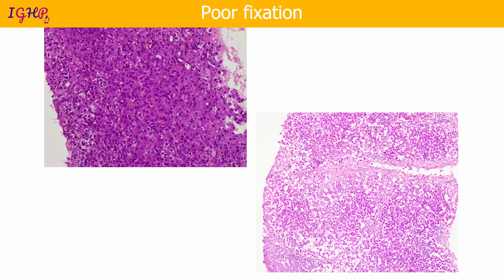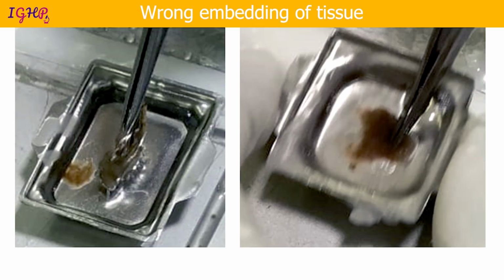This is one of the cases from the same biopsy of a liver tissue in a child, and these are two biopsies. One is received in formalin, one is received in normal saline. As you can make out, the biopsy received in normal saline is completely autolyzed. You cannot see any cellular details here, and it is not possible to tell about the degree of inflammation or the architectural pattern over here. Whereas the same biopsy received in formalin is very well preserved. So you can make out that the tissue is all adequate and you can decipher the cellular details here.